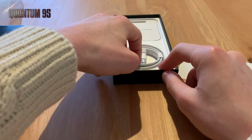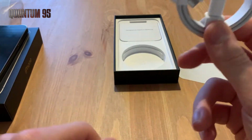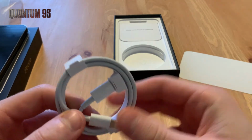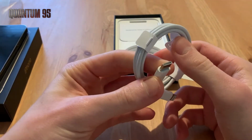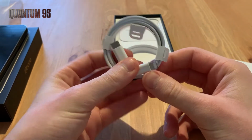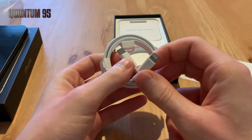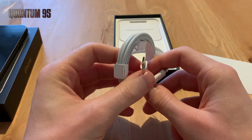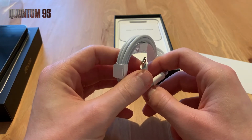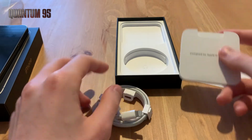Now you might already know, I'm sure you do if you've kept up to date with what's going on. No plug anymore. Just the USB, is it C3? USB, whatever this is, to lightning to the phone. I'm actually not sure where I'm going to charge that from, which is amusing. I'll just use my old charger for now, that's fine.